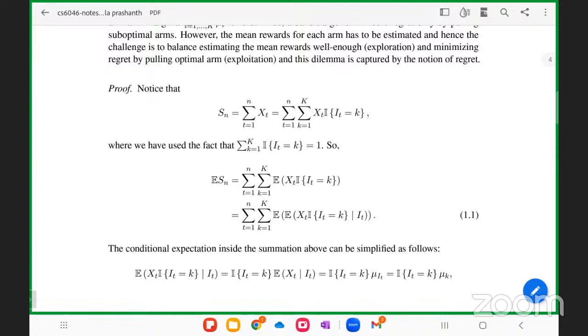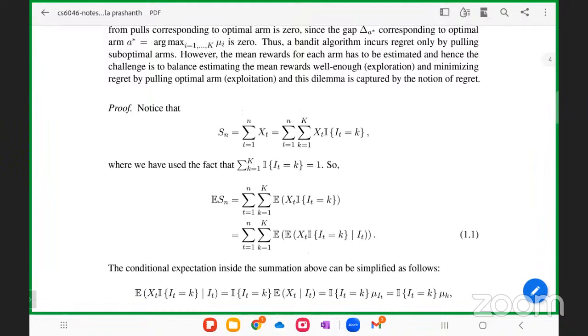Okay, so I did not look at this. Maybe I'll just look at it and see if I understand. Like the Sn is the sum of random variables up to n, and then ht is equal to. Okay, so we use the fact that expected Sn equals the internal expected.